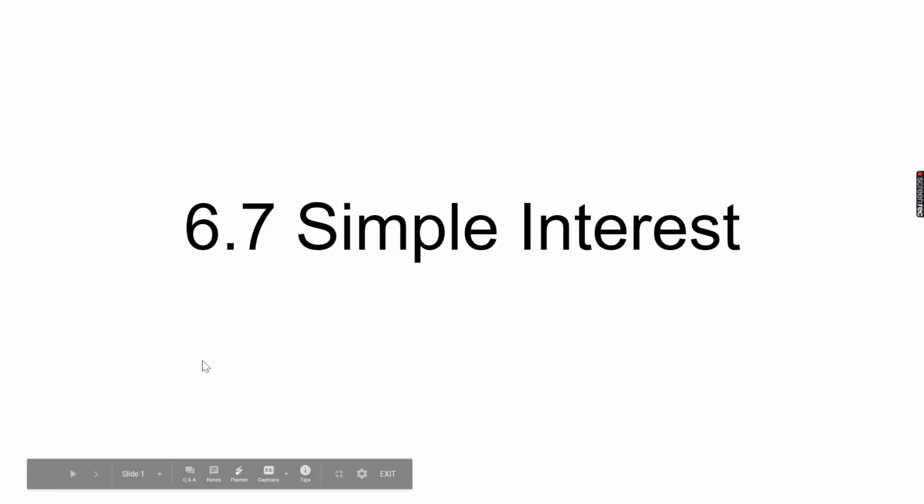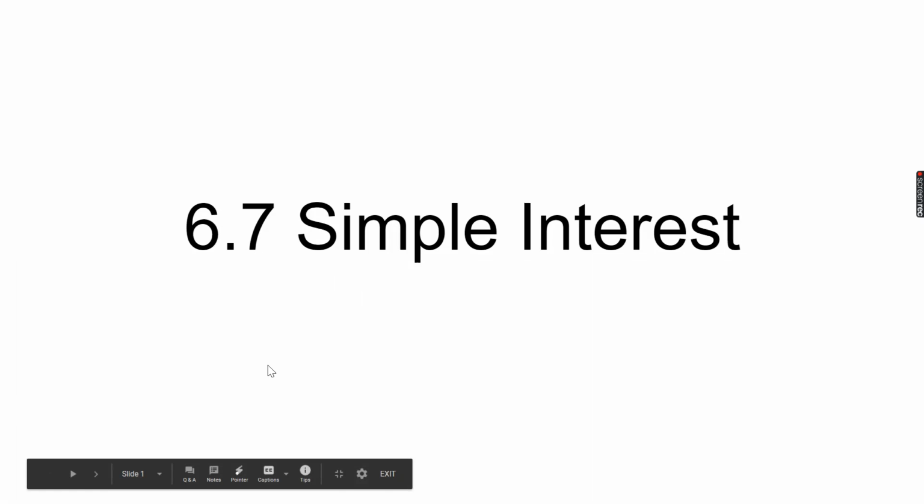Today is our last set of notes for the trimester. We're going over 6.7 and we are talking about simple interest. So if you don't have it in front of you, go get a sheet of paper and a pencil so you can take notes and put this title at the top.